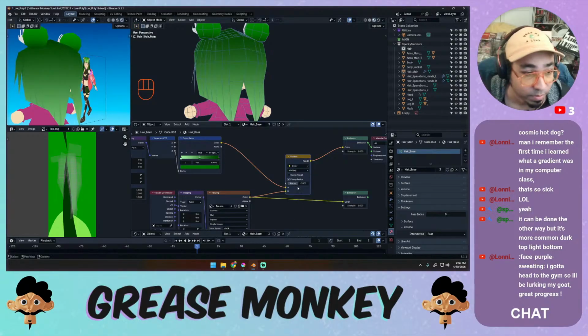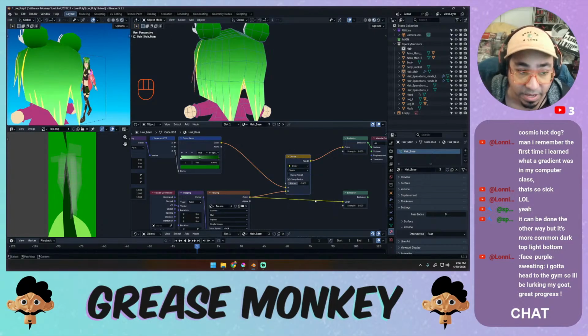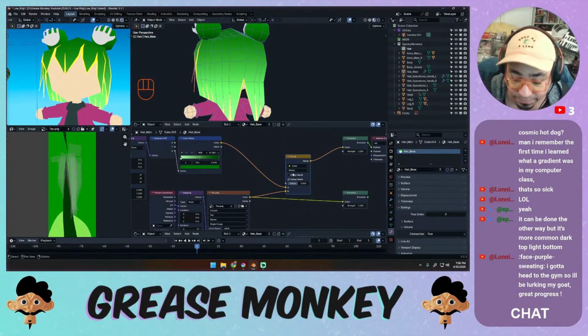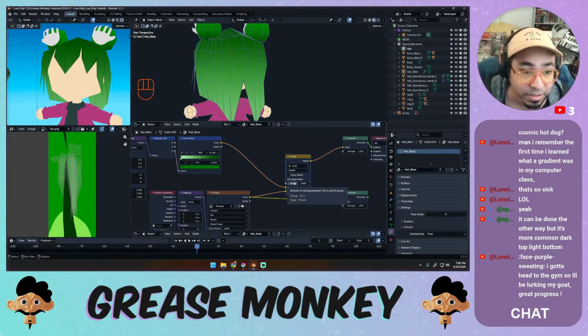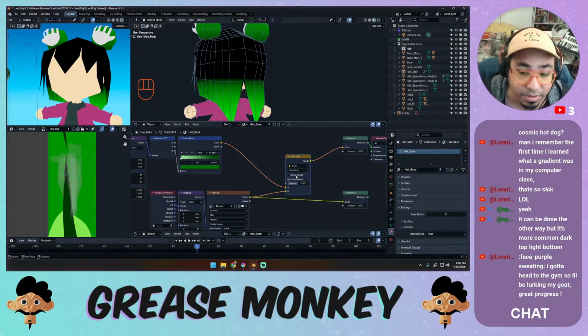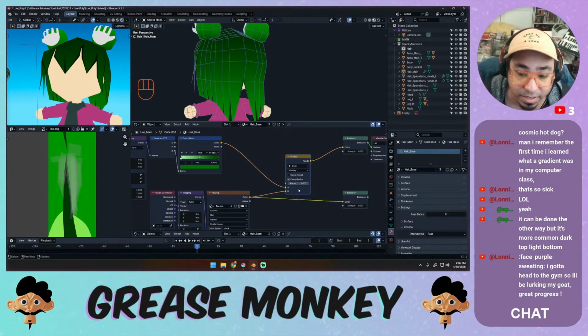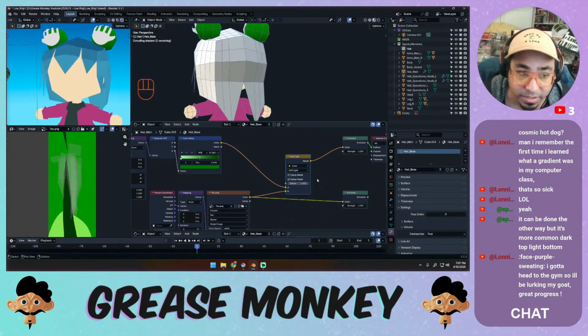Actually, what about an overlay? Any of these do. Divide makes it look like it's got highlights. Darken, lighten, color burn. Do full factor multiply. Linear light, soft light.